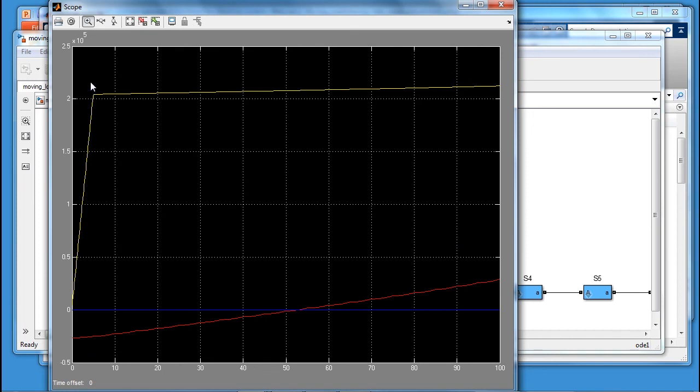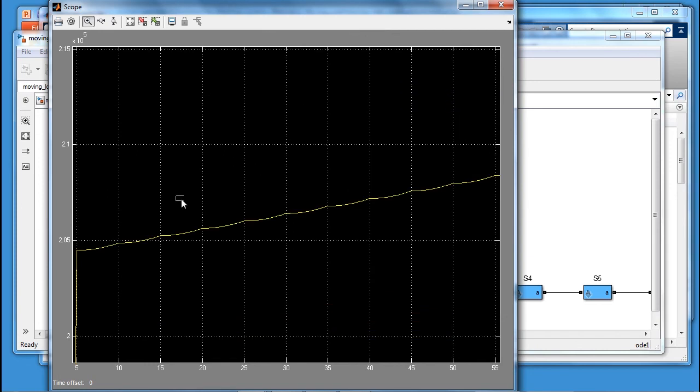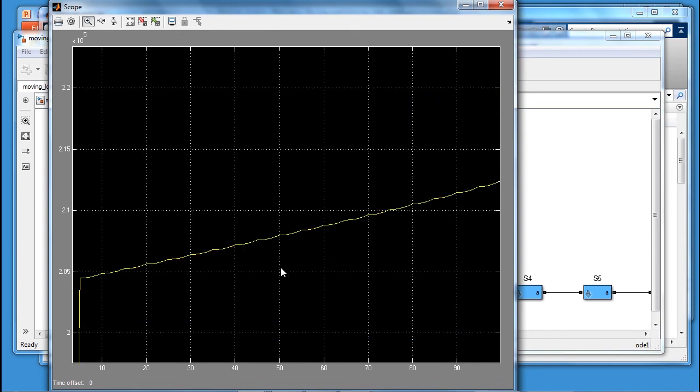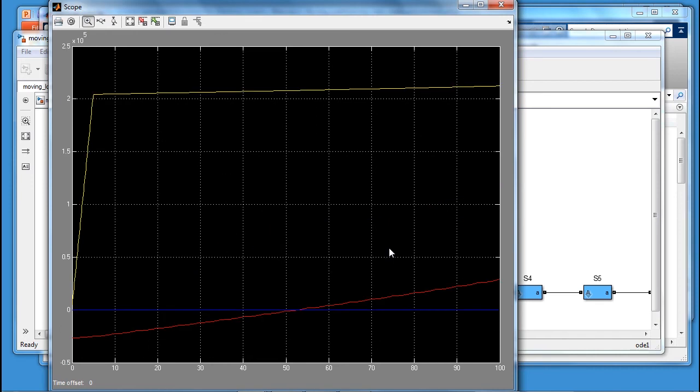Now if we zoom in, we'll see the effect of the way that we're emulating this. You can see it's like dipping down, and that's a consequence of the triangular waveforms as it's moving along. So if I zoom in, you'll see this. So really the number of segments, as I said before, choose the number of segments that are going to give you the information that you're looking for a given study.